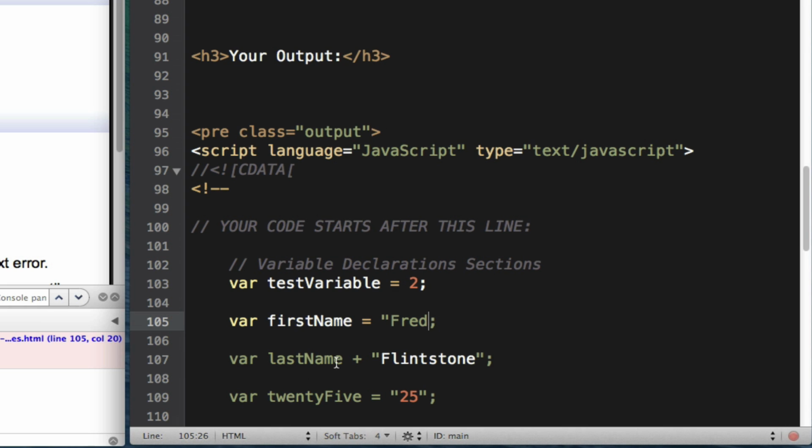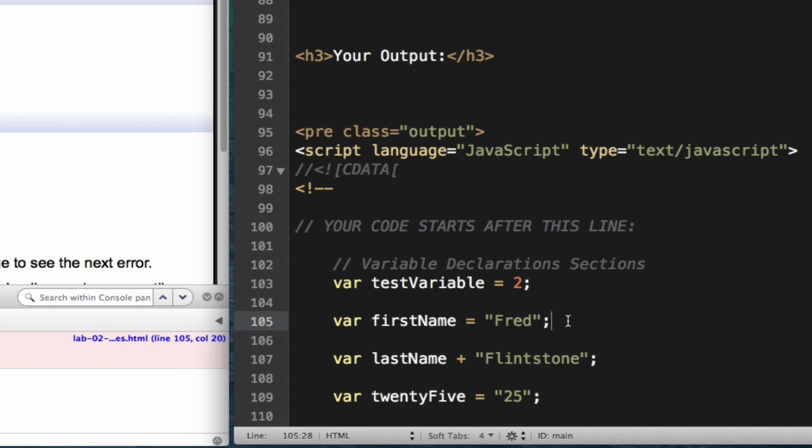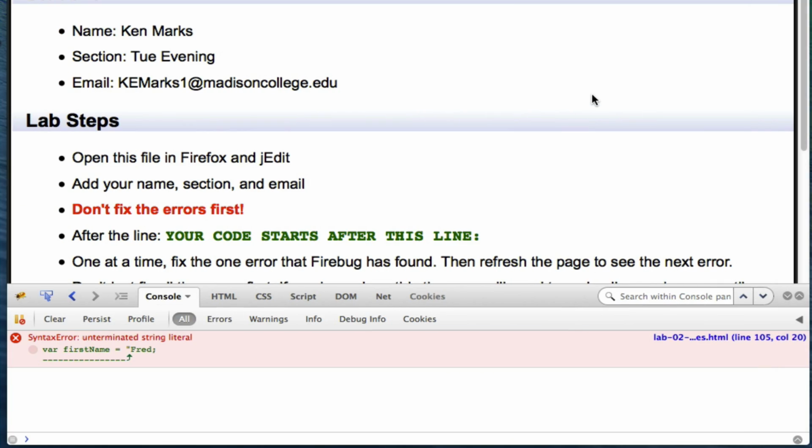And my syntax highlighting sort of gives you a clue on it, because I've got text in green, and you can see it continues on over here too. So we're kind of faking the editor out. So we really want to put a double quote here. Okay, and that'll make that go away. So I'll save that, and then I'll come over here and refresh my editor. Okay, and then we go on to the next one.